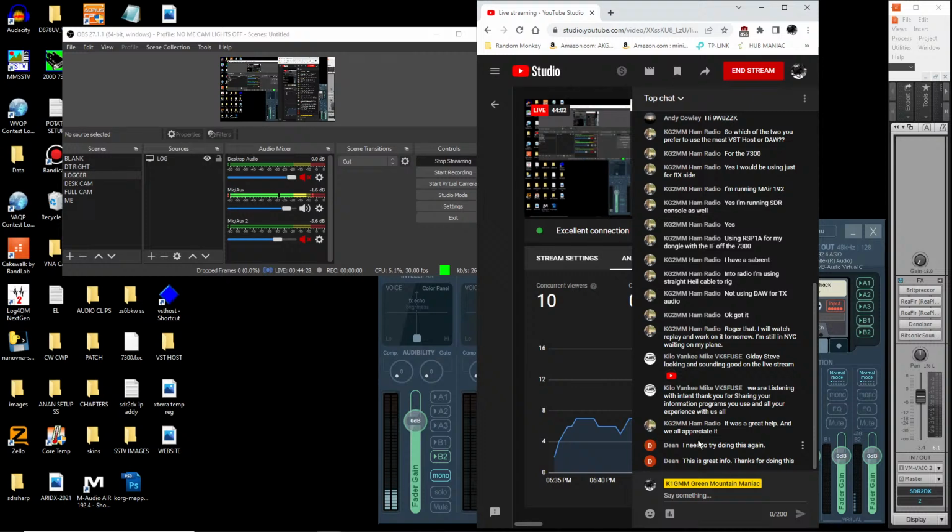I just want things to be clean and simple. Anytime you put things in the virtual realm, I kind of look at it this way: the TX side is very important to me, and I don't like the idea of having a compromise on the TX side. The RX side, what's the big deal, right? If I'm in the middle of a QSO and the DAW goes sideways on me, what's the big deal?